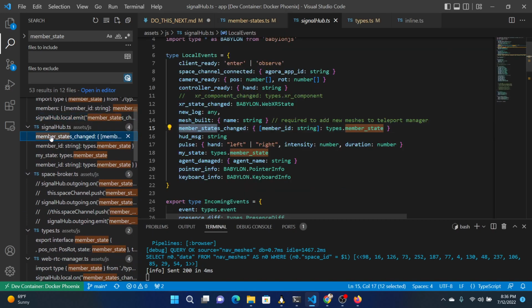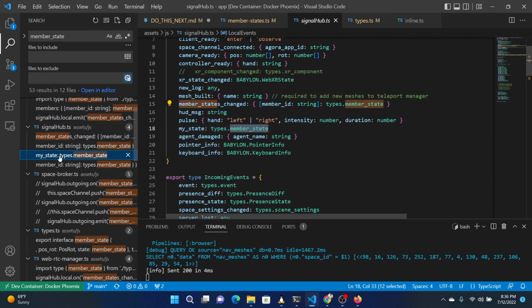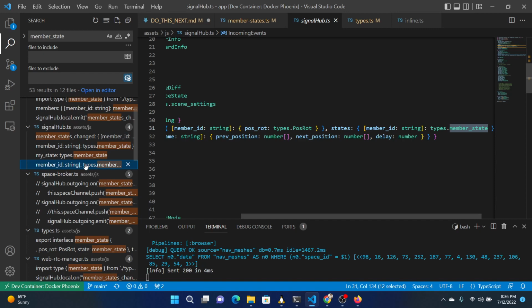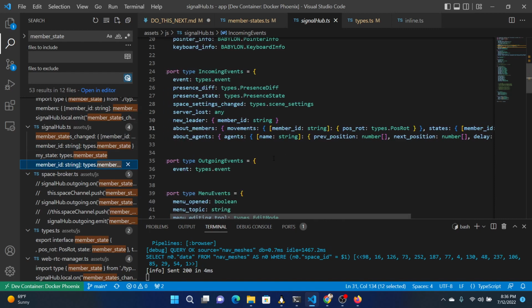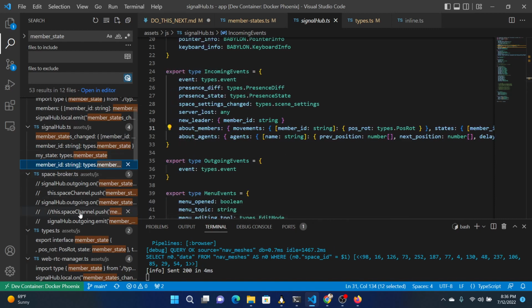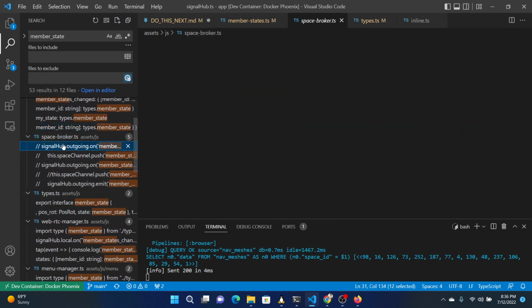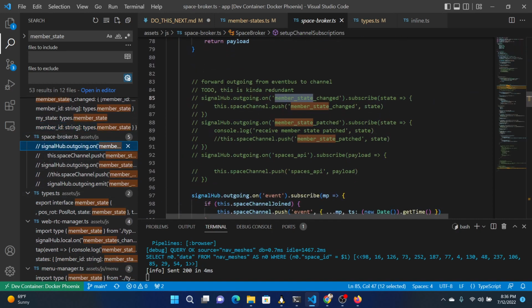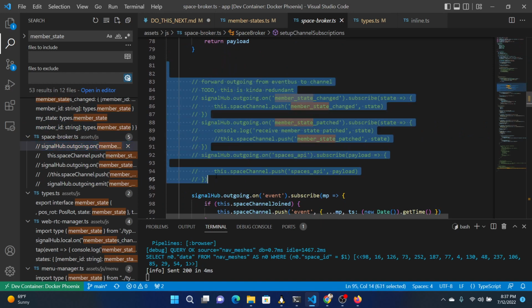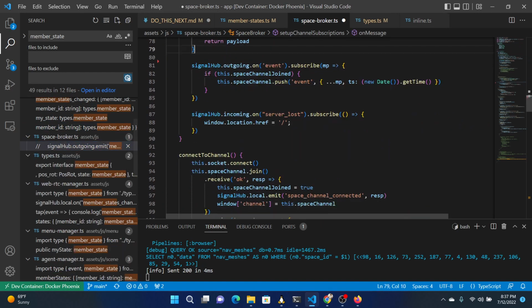Signal hub, member state changed. Okay, my state, it gets my member state. Members, okay. Space broker, these are all commented out. I guess we can remove this by now. Old comment.